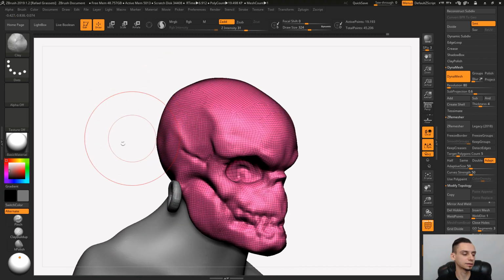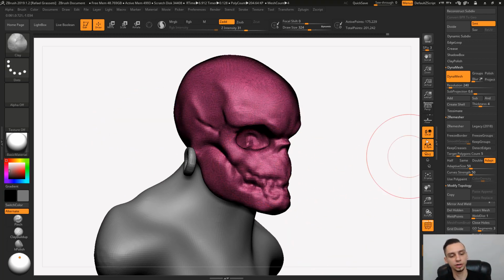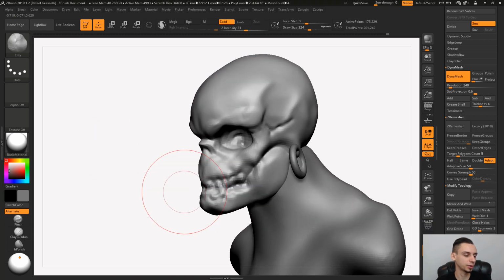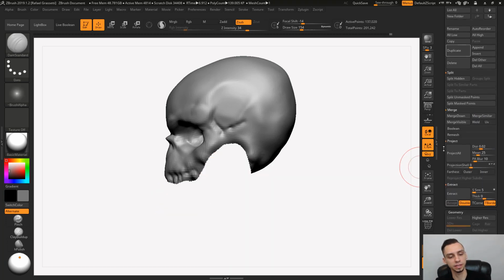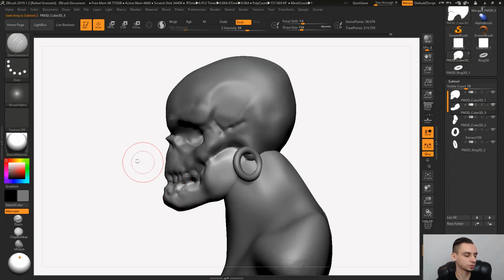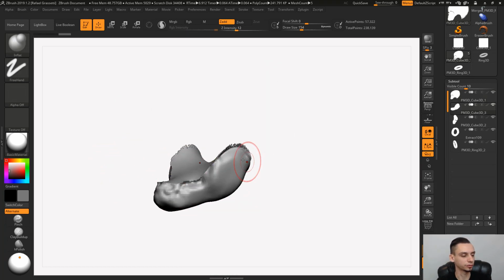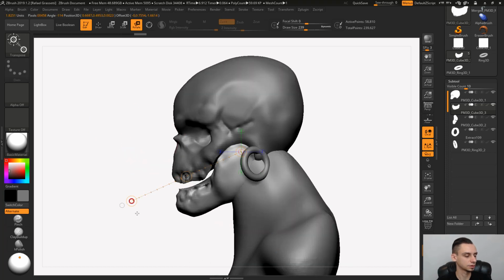Then after that, we can either up the resolution of the Dynamesh, or we can do a ZRemesher, so we can have a clean topology. If I wanted to split this into two, I could just hide it and then do a split hidden right here. We have two. Once I Dynamesh, it's going to close those gaps, and I can start working from that. Dynamesh it again. I can start working from this. I can open the jaw, start working on the teeth. I'm just going to pull this out.